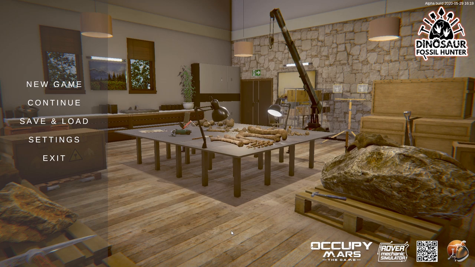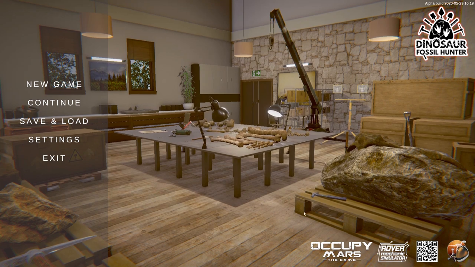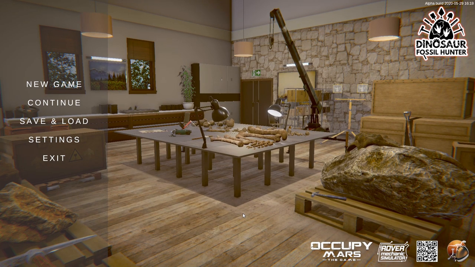Today we're checking out a brand new game that does not have a release date yet, but it's supposed to be released in 2020. It's out from Playway and Pyramid Games, the same makers from Occupy Mars, which is also on its way out, and Rover Mechanic Simulator, which we have covered on the channel. This is a game where you are a paleontologist. You get to go find fossils, put them together, and possibly start your own museum.